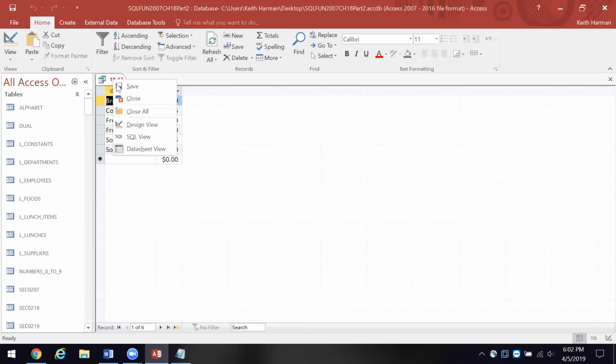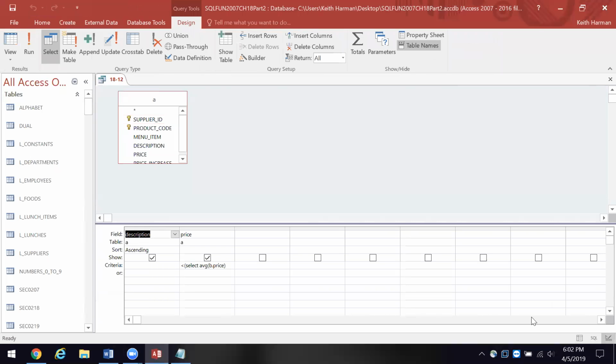Now I'll go back down, and let's look at it in the design view. And notice what's going on. We're going to get the description from the price, okay, for table A. And then we're going to sort the descriptions in ascending order, and you'll see in this second criterion, we're going to select anything that is less than the average of B price.